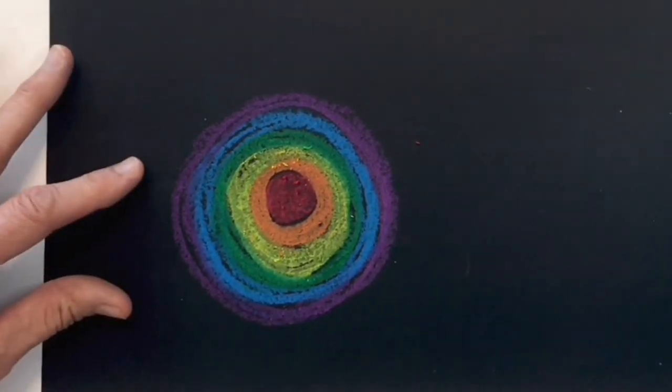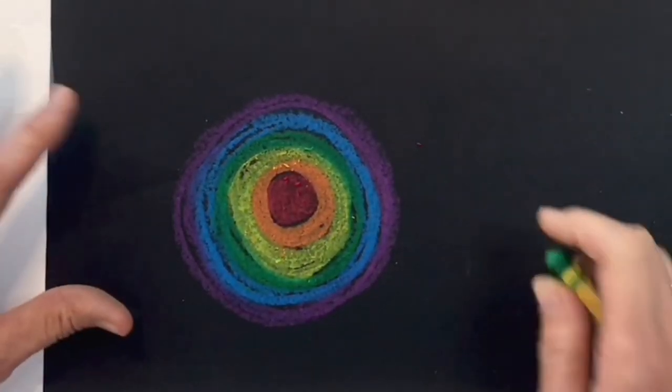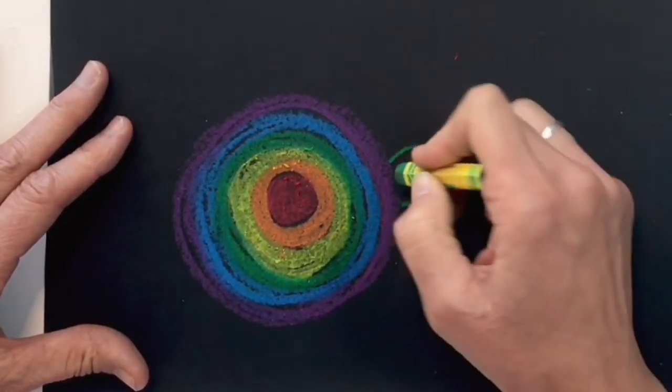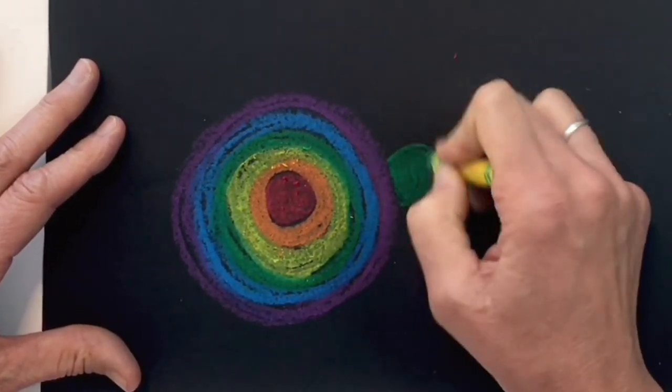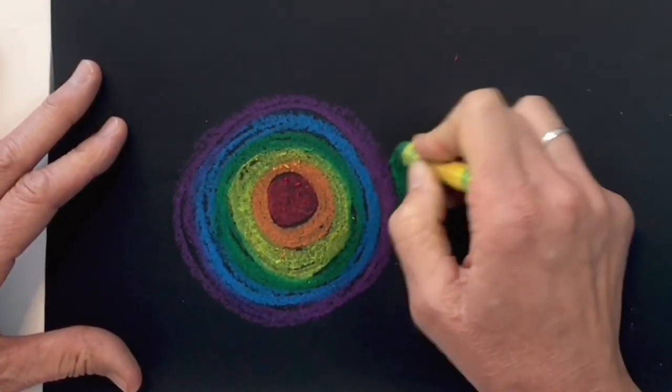Oh, we have a rainbow turtle shell. We are now ready to turn this into a turtle. Somewhere on your turtle shell, you are going to put a half circle and put on a turtle head. There's my turtle head. I'm using heavy pressure again.